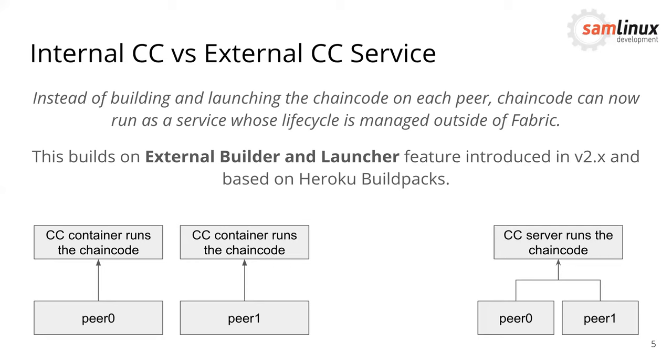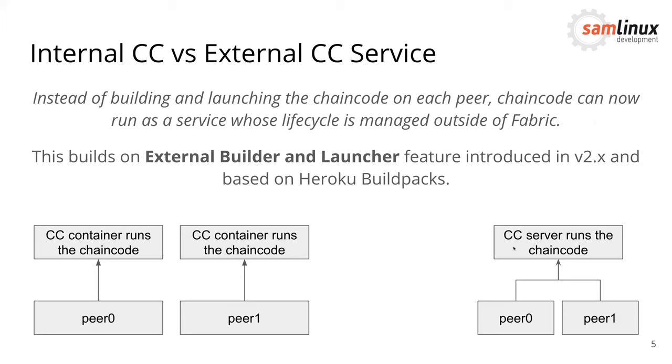So in the documentation there is a point that when you use Fabric in a Kubernetes cluster, then maybe that's a good choice to use this for the chaincode. But in theory, we have one chaincode container running now, and both peers can use this chaincode container and execute the chaincode. In a traditional way, every peer has its own chaincode container. And as we have seen in the last session, the chaincode container is started, and we can see the container, and we know when this container is started and built. And when we have a chaincode server, that's also an important part.